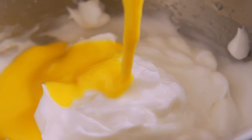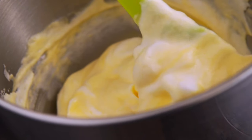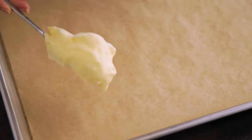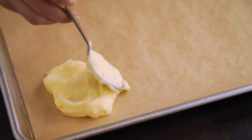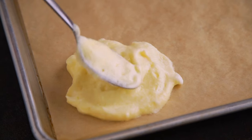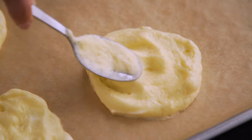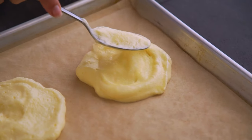Now it's time to gently fold your yolk mixture into the egg white mixture, just barely until it becomes a pale yellow mixture. You don't want to over-mix this because you want it to stay fluffy. Remove your pans from the oven, then spoon dollops of the mixture onto the pans and flatten them out a little bit using the back of the spoon or a spatula to make your bread rounds. I went for four to five inch rounds, about a half to three quarters of an inch tall.